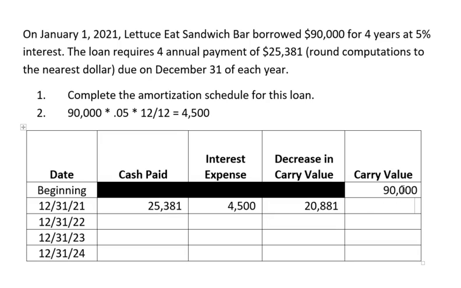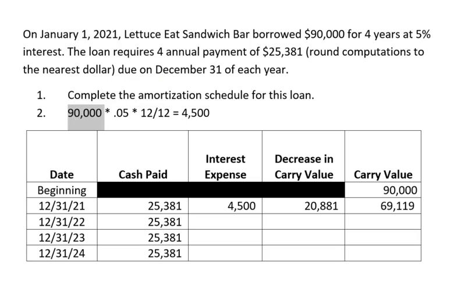Now what's the new carry value? Well, your carry value is going to be the old carry value minus the decrease, the amount that goes toward principal. So we're going to take that 20,881 away from that 90,000, and we get 69,119. Now to keep the cycle going, the payment will be the same every single time. Your payment is pretty consistent. How much in interest? Well, now take the 69,119.